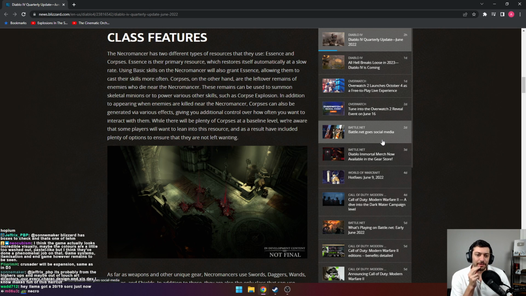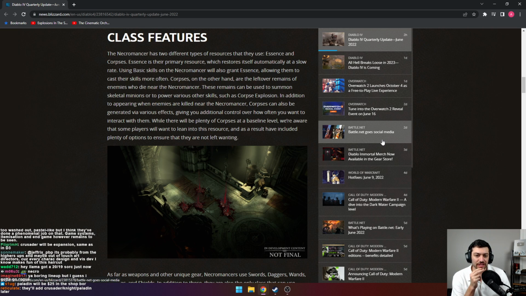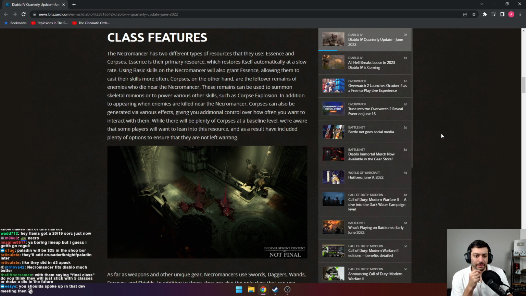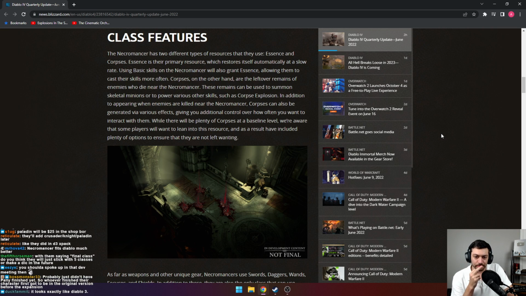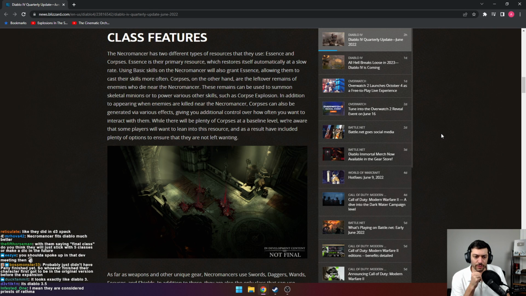Class features. The Necromancer has two different types of resources that they use, Essence and Corpses. Essence is their primary resource, which restores itself automatically at a slow rate. Using basic skills on the Necromancer will also grant Essence, allowing them to cast their skills more often. Corpses, on the other hand, are the leftover remains of enemies who die near the Necromancer. These remains can be used to summon skeletal minions or to power various other skills, such as Corpse Explosion. In addition to appearing when enemies are killed near the Necromancer, corpses can also be generated via various effects, giving you additional control over how you want to interact with them. While there will be plenty of corpses at a baseline level, we're aware that some players will want to lean into this resource, and as a result, have included plenty of options to ensure that they are not left wanting.